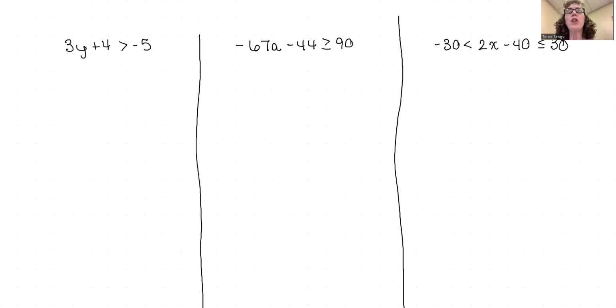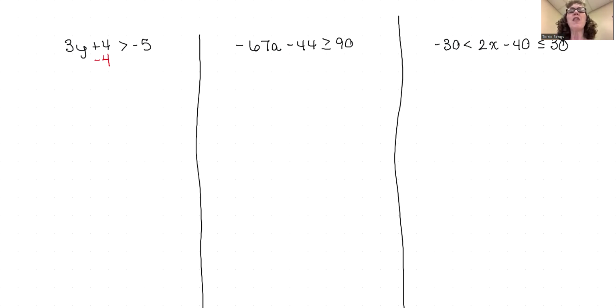But when we start to work it, we're going to notice that they work a whole lot like a regular linear equation. The goal here is we want y on the left side by itself and everything else on the right side of the inequality sign. We always start with our number, as we learned in a previous video. So we have a plus 4, we want to move it, and when we move it to the other side, we do the opposite.